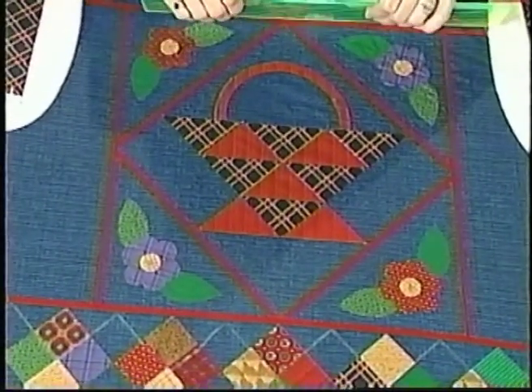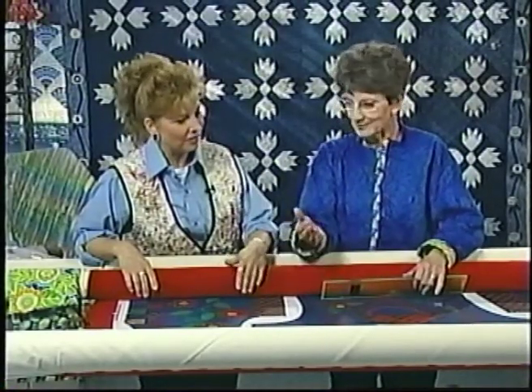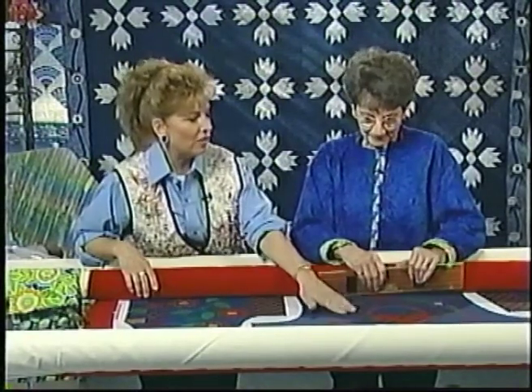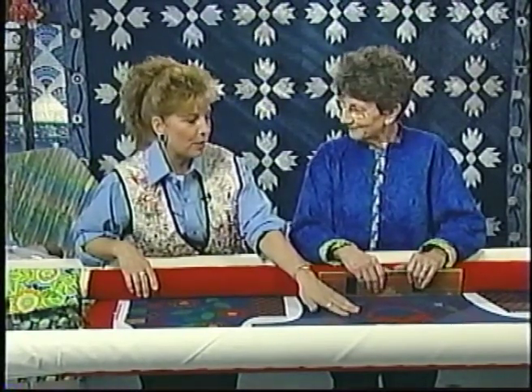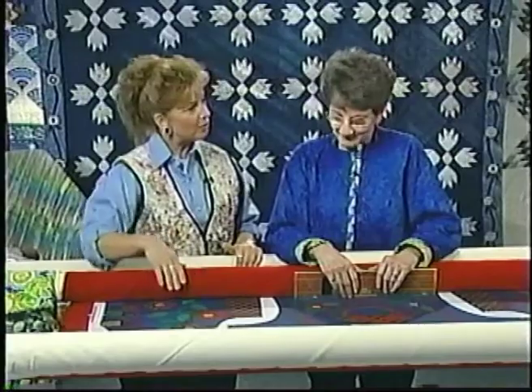And when you wear it out to guild or shopping or wherever you go, people say, oh, where did you get that wonderful? And you're advertising your business — you can say, here's my card. I think that's a good idea to practice on pre-printed fabric because you don't have all that time in there while you're practicing. You also have some garments — do you want to tell us about those? Yes, because they kind of progress through different stages of your practice method.